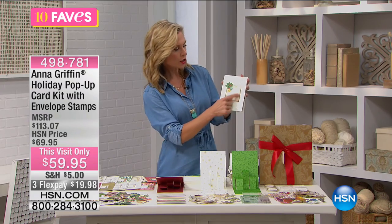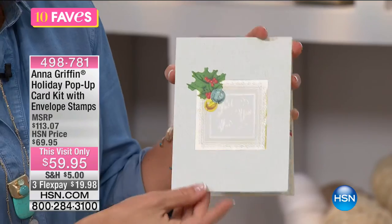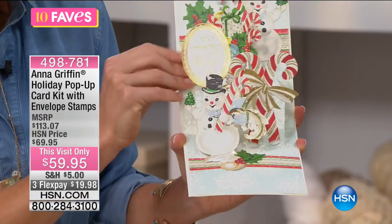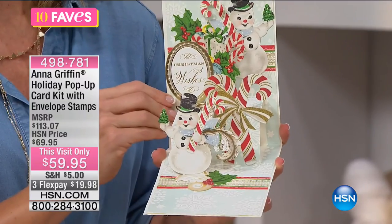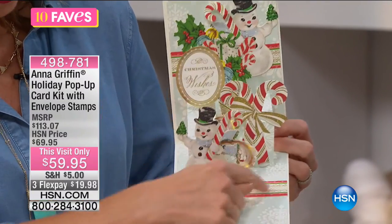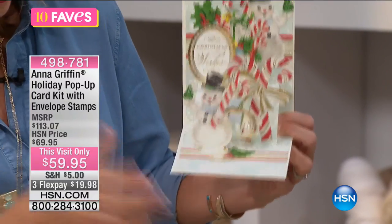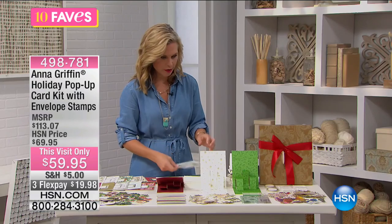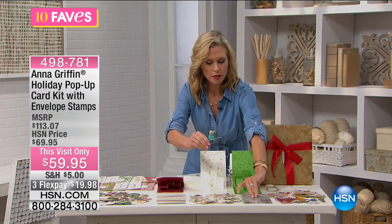So you just add your little sayings on the front. You just put your little decor on the front there. And so easy. Just use a little double-sided tape or your special crafter's glue, and you have it all right there for you. Look at those cute little things. So this is where you're gonna add that little ribbon. You add those little cutouts right on top. And then you're also getting stamps here as well. So you're going to have your mount, and then you're gonna have your stamps.